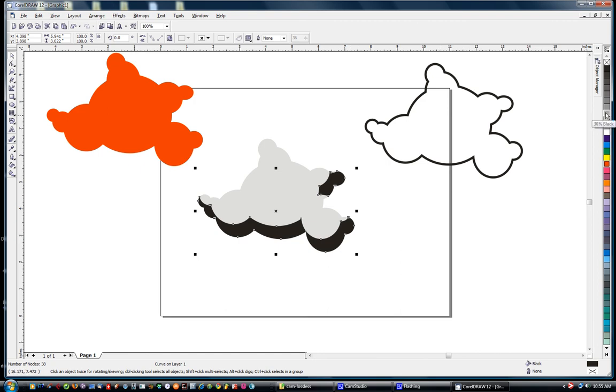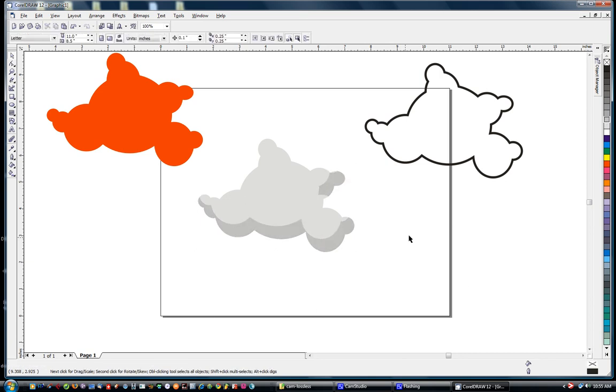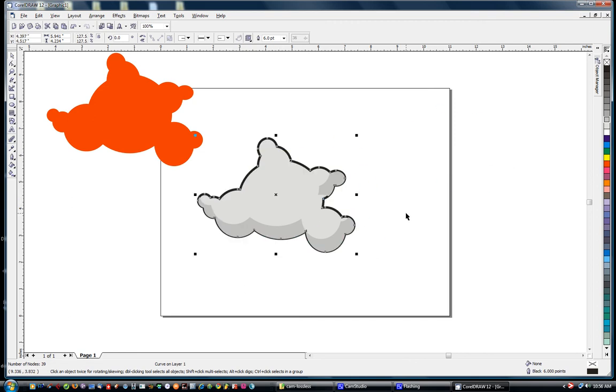So if I go over here and make it a gray, you can see that I've got a little bit of a bevel, and that's one way to do it. There's a zillion ways to do this, but this is how I do it. In the real world, I'm doing this in seconds. So anyway, I've got this other cloud, and then I've got this red cloud over here, and I've got this outline. I can take this outline and just move it over here into position.